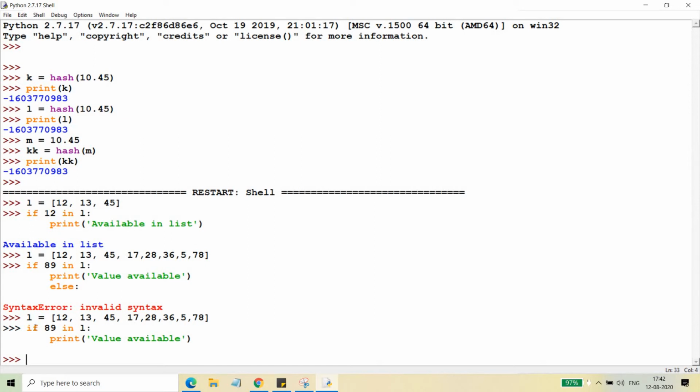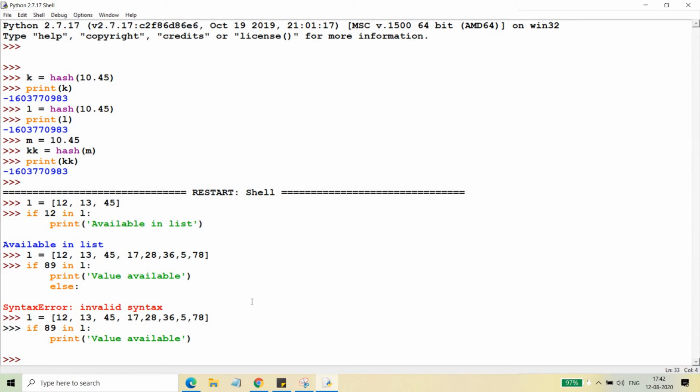But in this case, the value 89 will be searched in a linear fashion, which will take time. But if you have used hashing for this L, if you have hashed this L, then if you search 89 in L, it will be searched based on the hash function. Whatever the hash function returns, based on that it will find the particular index in the table structure which it maintains internally, and based on that it will simply find the value. So that will obviously take less time. So that is where hashing is used.